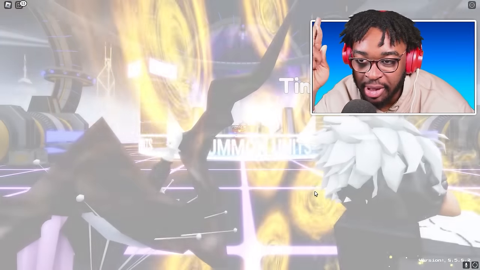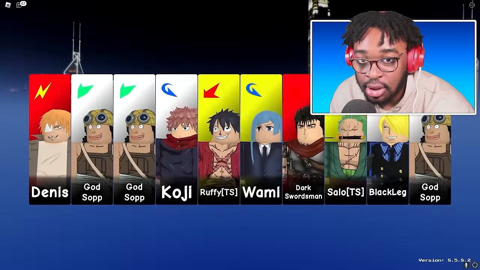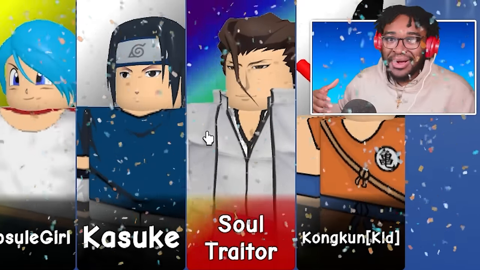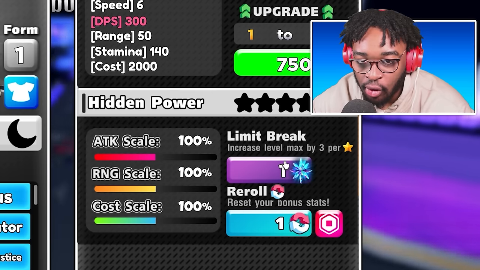All right, guys, we've reached the pity. Please tell me Aizen. Oh, we got another Denji. Denji's pretty cool. Okay, I'm just never getting Aizen, bro. I'm gonna spend infinity. Oh, we got him! Ooh, so he's like a new element now. Well, we're definitely gonna max him. I'm gonna roll limit break everything.